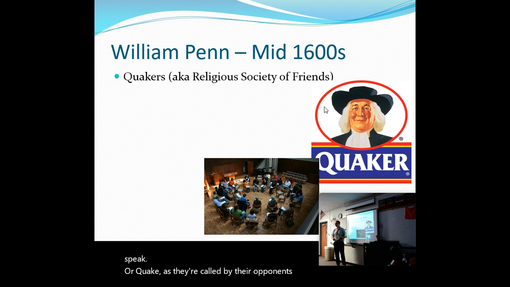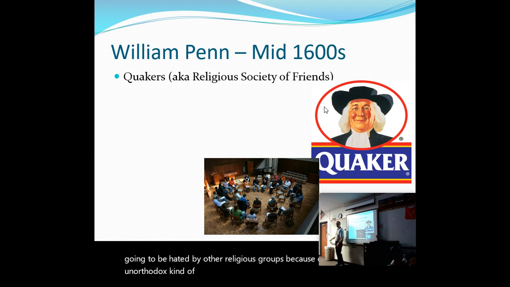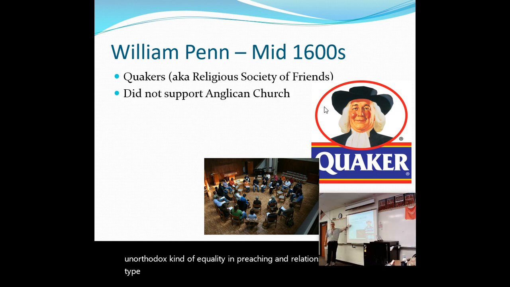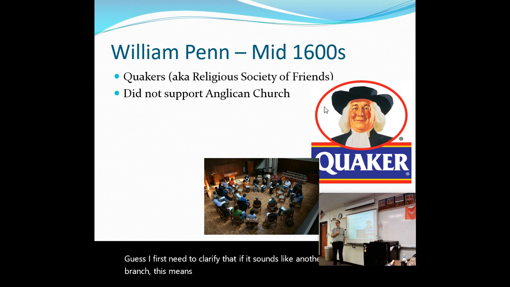And these guys are going to be hated by other religious groups because of their unorthodox kind of equality in preaching and relationship with God. The Church of England, also known as the Anglican Church, was very rigid in its hierarchy. And I guess I first need to clarify, if it sounds like another confusing branch, Anglican, aka Church of England, they're one and the same.